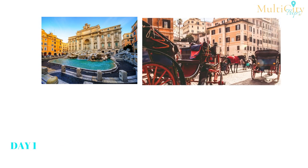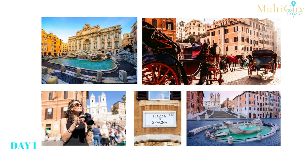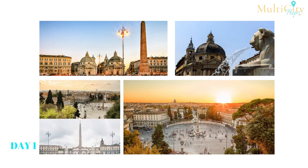The Trevi Fountain is a must — be sure to take three coins to throw in the fountain. The first guarantees your return to Rome, the second will ensure a new romance, and the third will ensure marriage. The last main sites are the Piazza di Spagna and the Spanish Steps — the staircase with 135 steps is a favorite tourist spot to sit, relax, and enjoy the views. If you have more time, walk down Via del Babuino to Piazza del Popolo, where the Flaminio obelisk — one of the tallest in Rome — stands at the center.